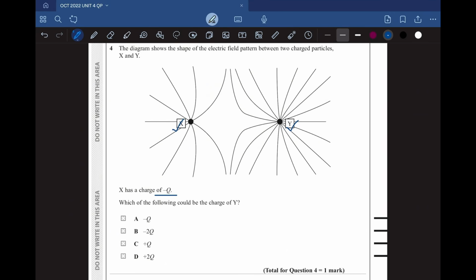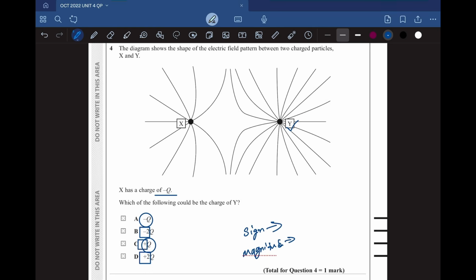Now the options that they have given us include both positively charged particles and negatively charged particles. And also there are two types of magnitudes. The magnitudes are either 1 or 2. So basically the things that matter are the sign and the magnitude. So these are the two things on which the options are given, so we will have to think on these two things.